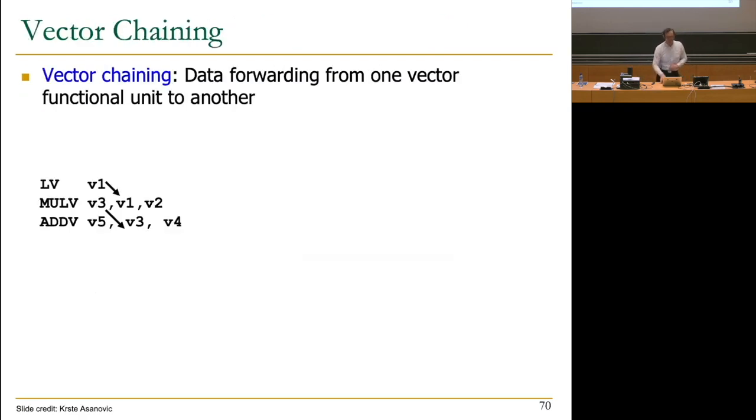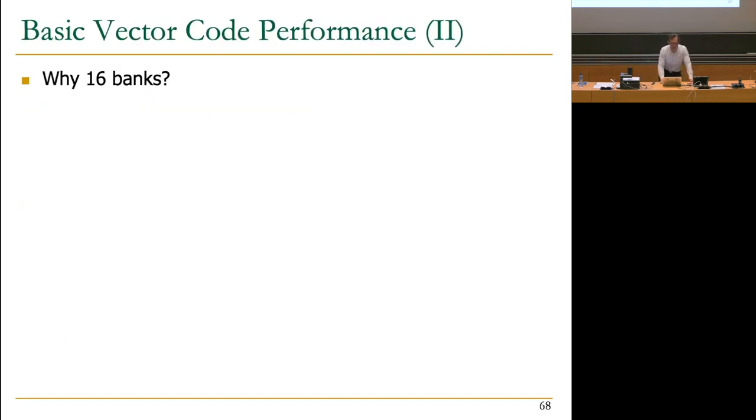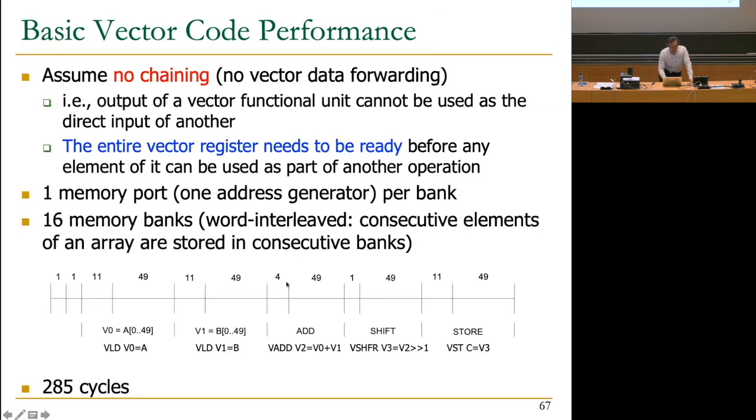Okay, so let's talk about how to improve the performance of this. People are fine with this so far, right? So we're going to improve the performance of this by vector chaining to begin with. So if you look at this, let's take a look at the result of the first element. This is the add, vector register 0, vector register 1. The first element is really available over here. You can actually start the shift right after that and shift the first element by 1, right? But we're waiting for the entire vector register to become ready.